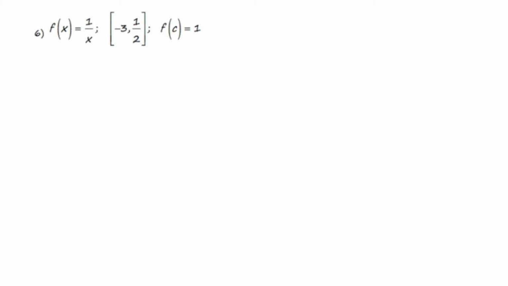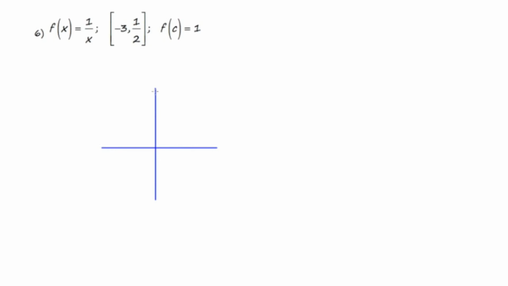Well, the first thing that you need to consider when using the IVT is whether the function is continuous on the given interval. And this function, the opposing boomerang graph, actually has an issue at 0. And 0 is in that interval that they're giving us. So for that reason, because condition 1 is not satisfied, we cannot make any guarantees by the intermediate value theorem. So I'm just going to draw a quick illustration to show you what the problem is.